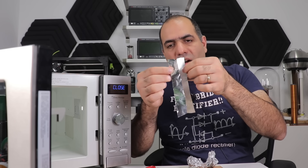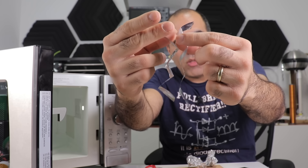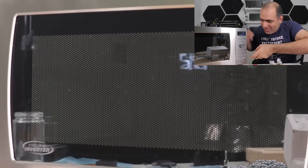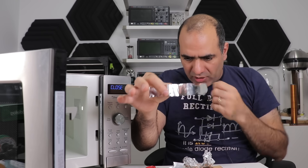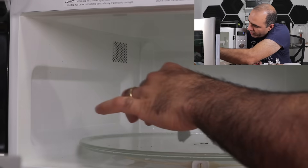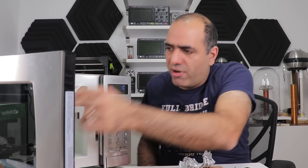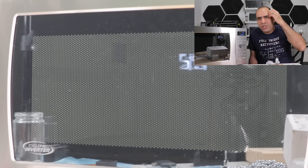I remember the first time I saw an arc was when I put two sheets of aluminum foil side by side in a zigzag shape, and I thought they were jumping to each other. Let's try it. There you go — this one has the bottom of it melted, and the other one has the top of it melted. So they're not jumping to each other, they're just jumping. Let's put a single one in. There you go. So arcing in the microwave, which is not healthy because arcs consume a lot of energy and can fry your microwave, only happens when you have very sharp pointy edges of aluminum foil in your oven.